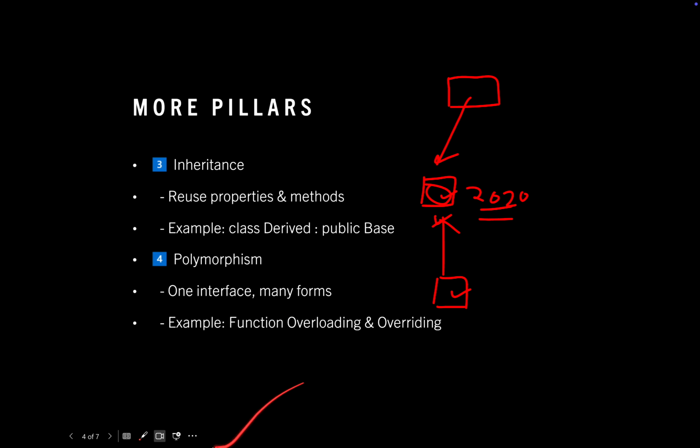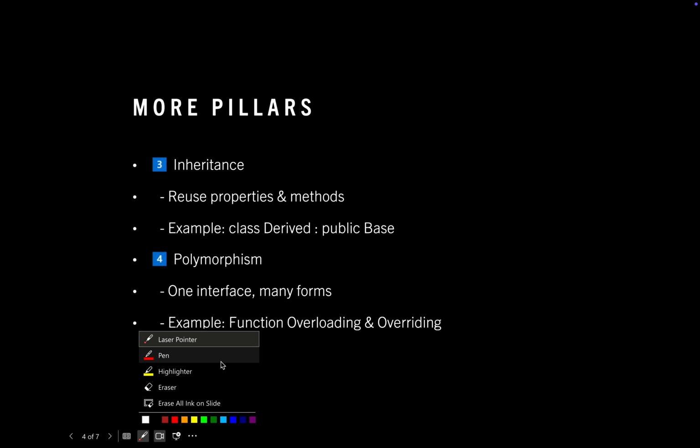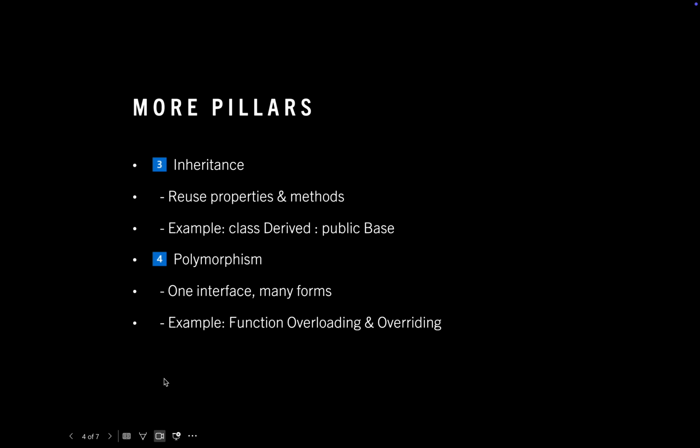This is understood by a very simple example: in every family, a person is there. Let's say this is the person. He is either a brother, an employee, or a voter for a government, and many more things. The same person is performing many tasks or many functions. So that's how the concept of polymorphism is used. One interface, many forms.